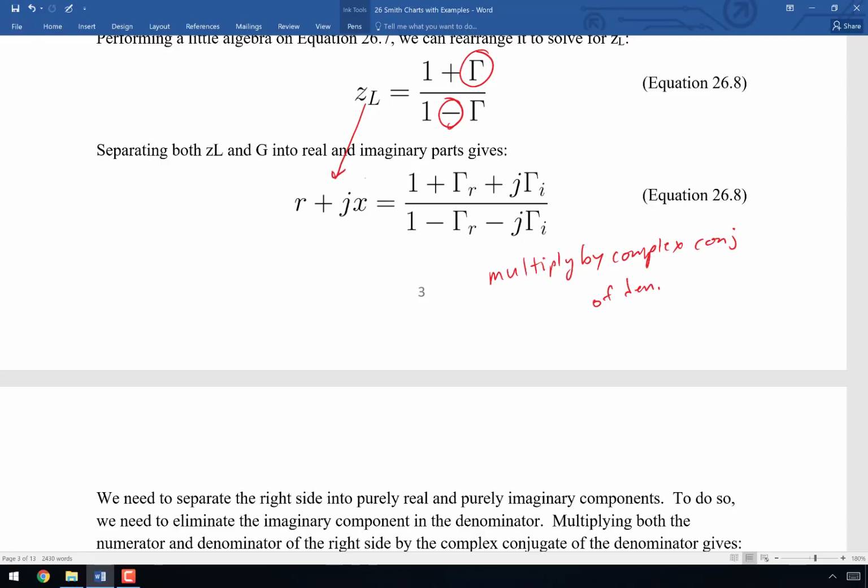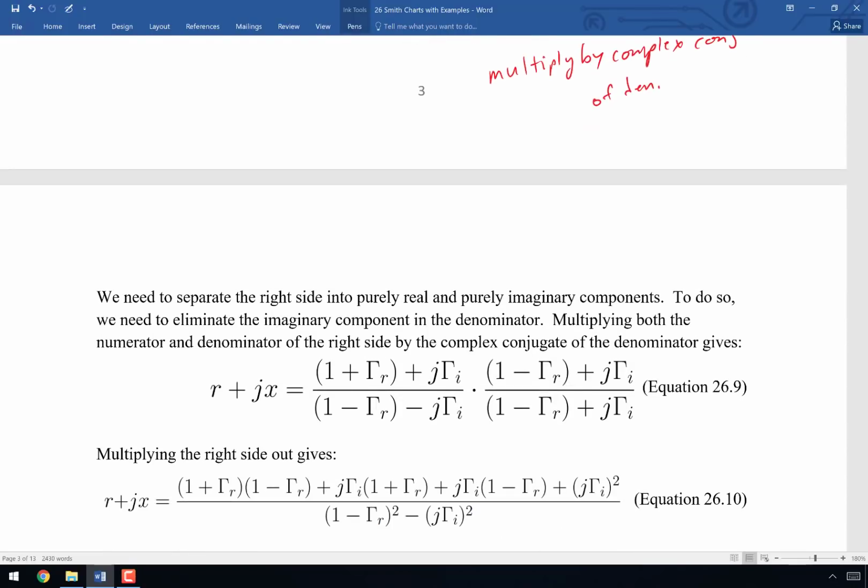When we do that, the denominator is going to end up being perfectly real. Let's see what that means. So here we go, we multiply by the complex conjugate of the denominator. Since we're multiplying by a fraction that is the same in the numerator and denominator, this entire fraction is really just equal to 1. So we're not changing anything, but you'll notice that the only thing that's different between this denominator and this term right here is that this negative sign has become positive. That's what we mean when we say complex conjugate: the imaginary part has the opposite sign.